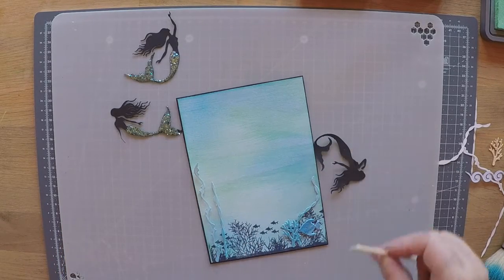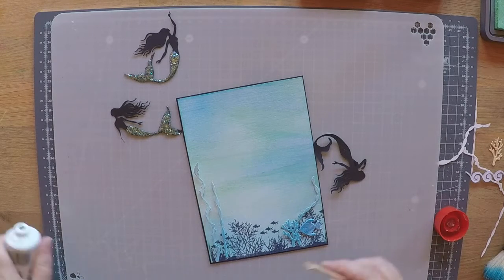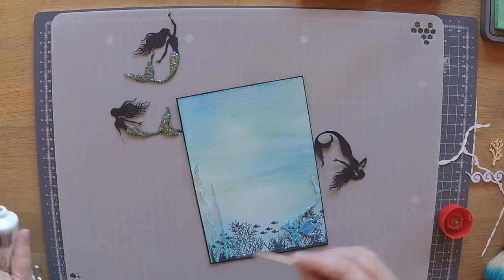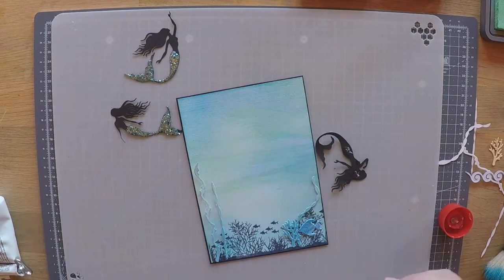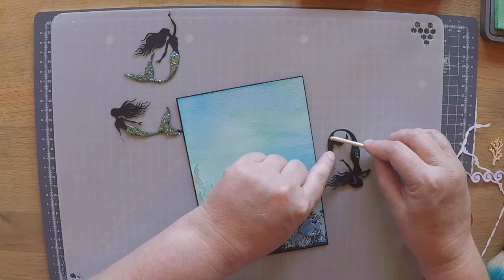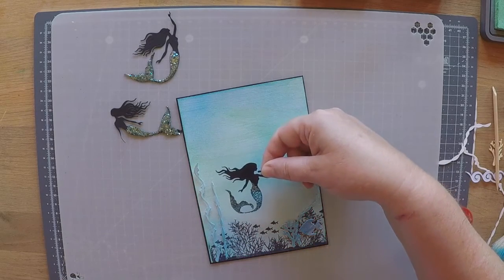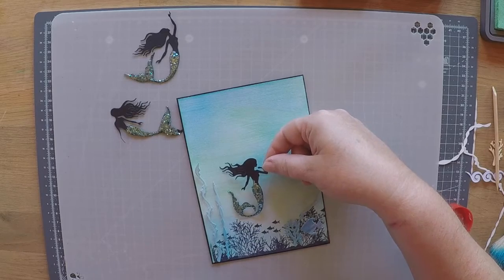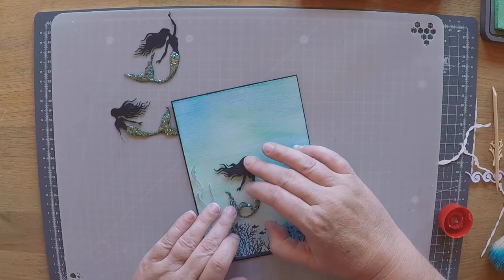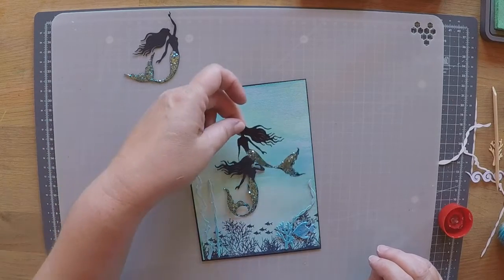lid on. I'm going to place some silicone behind the back of her head, on her body and on her tail, and this gives us a nice 3D effect of our card. You can use sticky fixers or foam tape if you want to, but then you haven't got any room for manoeuvre. You can't move them around very slightly if you've got them crooked or in the wrong position. When you're placing them on, make sure that you don't press them down. They don't want to be flat, they want to be nice and sat on top of that water.